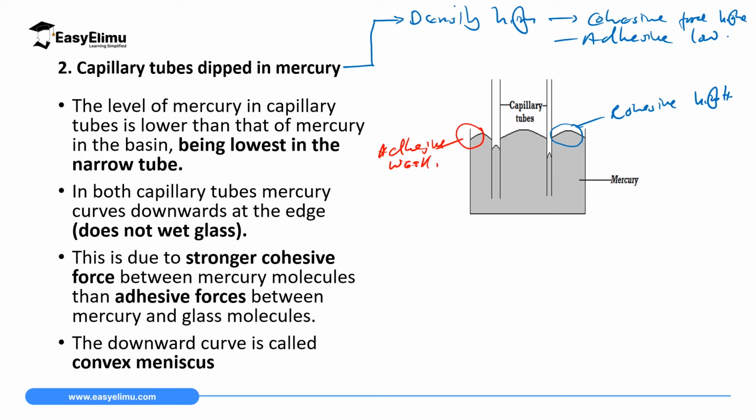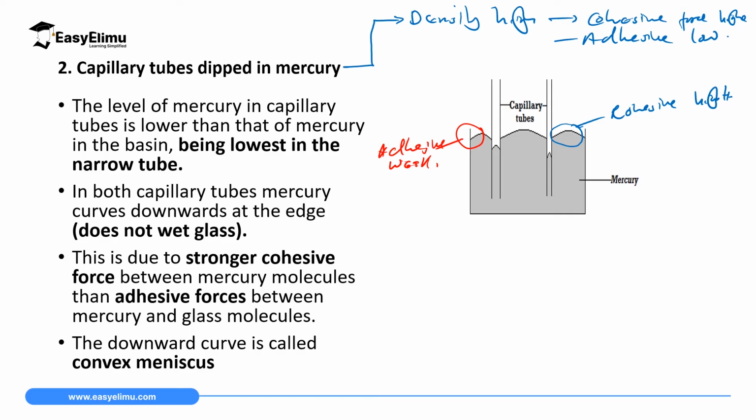And you can know if cohesive and adhesive is high depending on the density of the liquid. If the liquid is high dense, it means cohesive force of attraction between molecules of the same kind is higher than the adhesive force, which is the force of attraction between molecules of different kind. Now, the other thing that you should note is that in both capillary tubes, the liquid is below the liquid in the glass. So it means it does not want to wet the glass, and it's even lowest when the glass has a small radius. Another thing that you should note is that it forms a convex meniscus, or it bends downward.